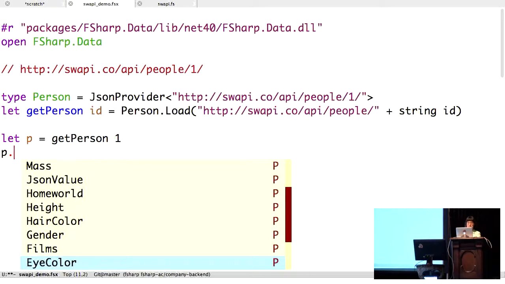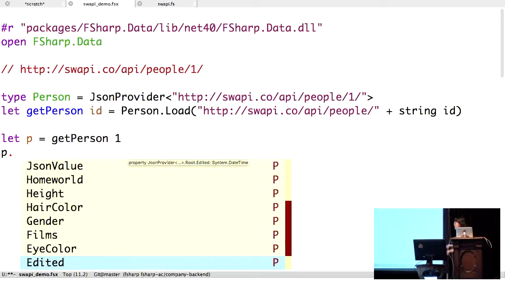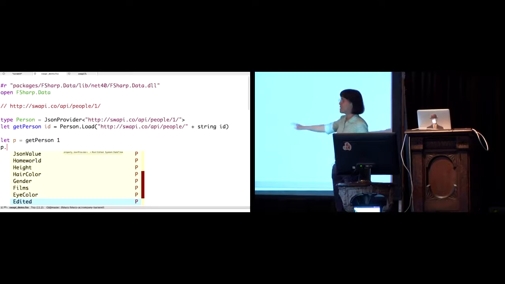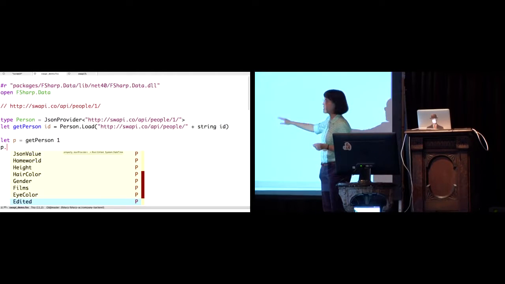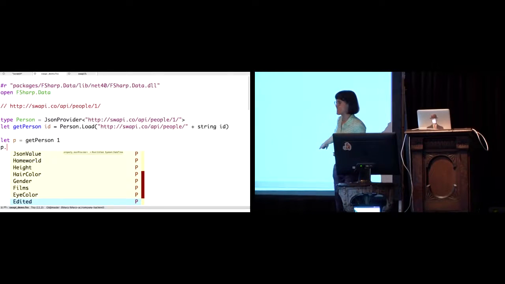And now you might be thinking, like, wait a minute, what happened here? Because I didn't actually run anything yet. But I have now access to everything that will be in the JSON document when I actually run the code. And it's not just that I know all the items in the JSON, I know their types as well. And that's the magic of type providers. So let's actually run it and see what we get.